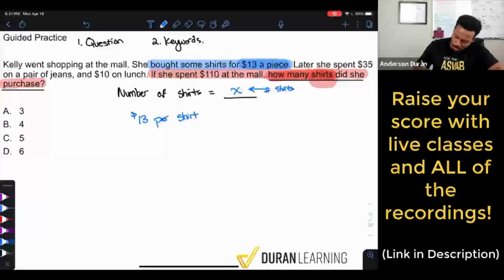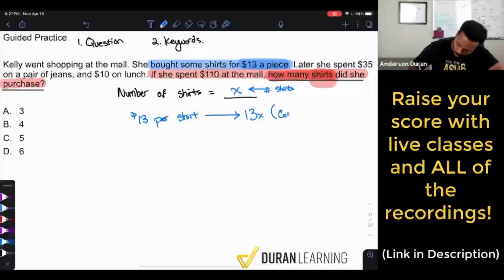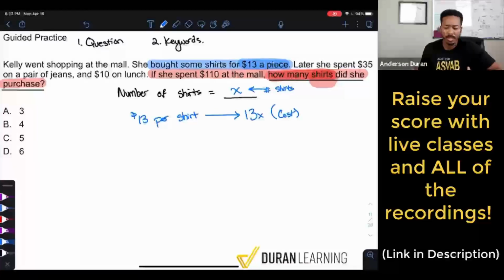All right, cool. So let me go ahead. Again, $13 per shirt. Everybody, do you agree that that means 13x? Again, this will give you the cost of everything. Just want to make sure that we understand that so far. And now, what I'm going to do next is continue looking for any information that I can use. Because notice how they give you that every shirt is $13. But how are we going to use that, right? So let me continue going here.